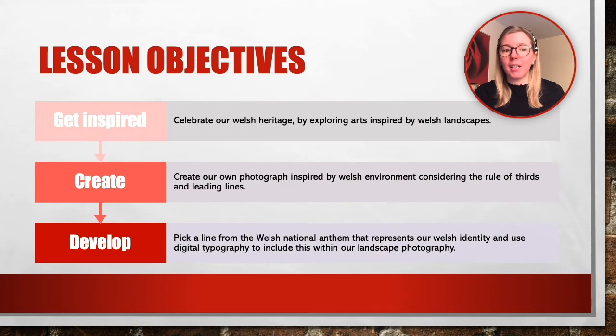And we're going to get inspired first by looking at Welsh artists whose work is also influenced by Welsh landscapes. We're then going to create our own photography of Welsh environments using the rule of thirds and leading lines. We will then develop a photo by including a line from the Welsh National Anthem that represents our Welsh identity. And we're going to use digital typography to include this within our landscape photography.